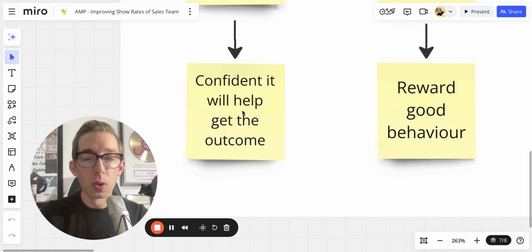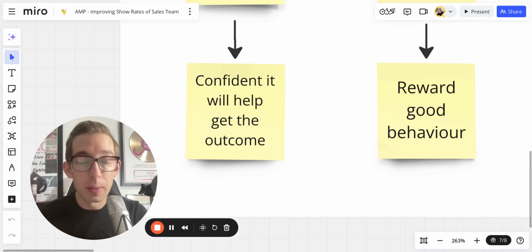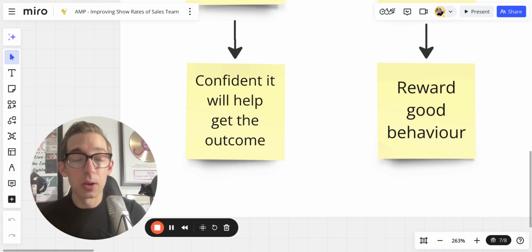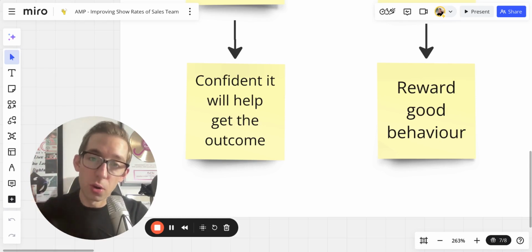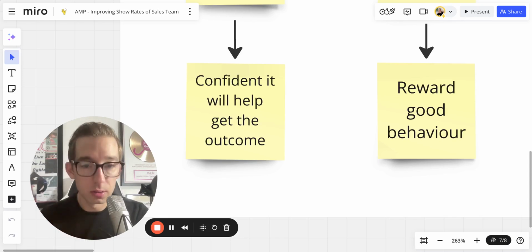And then you want to make sure they feel confident that they will get the outcome. Because if they're not confident that they're going to get the outcome, they're not going to show up, right? They clicked on something and then they registered for something or they booked something, because they thought by doing that, that would get them the outcome that they're looking for. Now, your job is to not screw it up on the thank you page or before the call. So if you are either getting people not showing up or when they get on the call, they go, what do you do then? Then something's gone wrong, right?